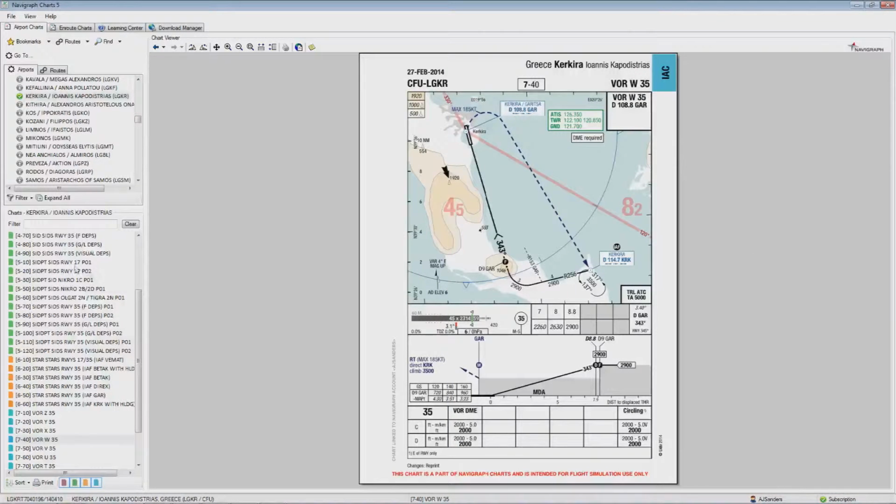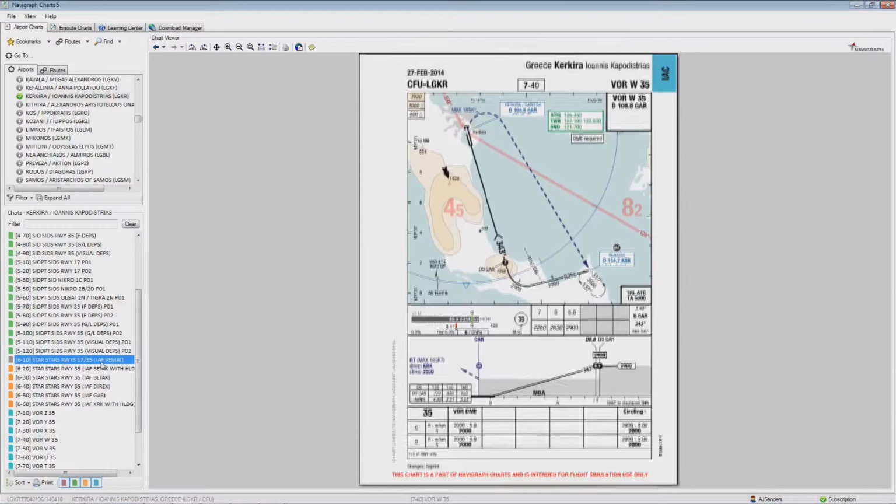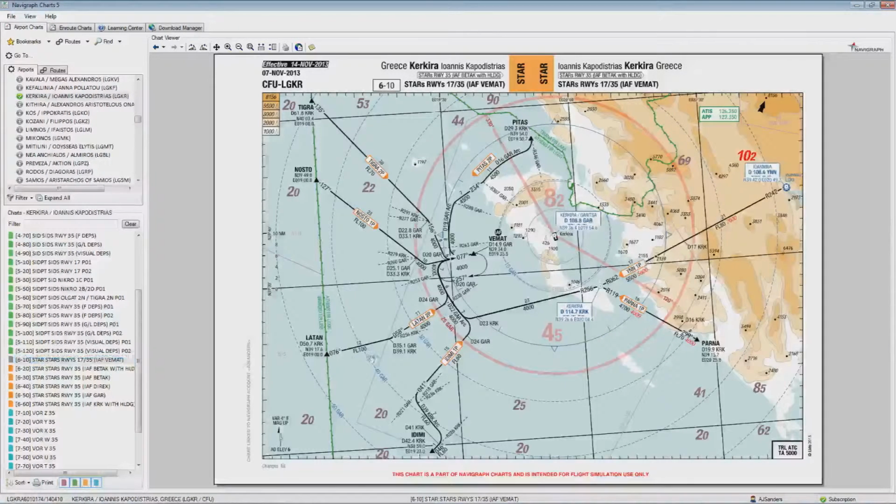So hey guys, welcome back, and we're just going to look at the approaches for Kikira. I believe I went for IAF with Vermat, yeah. So, right, we're going to fly in from Nosto on the Nosto 1 Papa. We'll then enter the holding at Vermat until we're cleared to go further by ATC. That ain't going to be an issue, we'll be immediately cleared to go further.